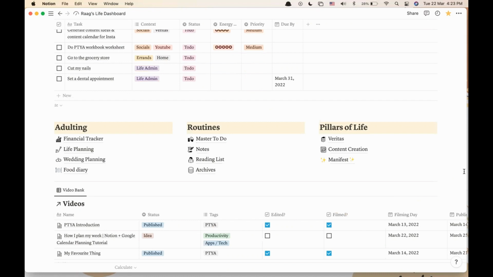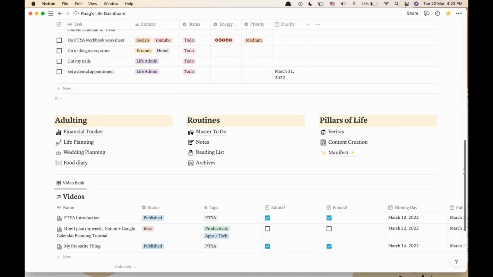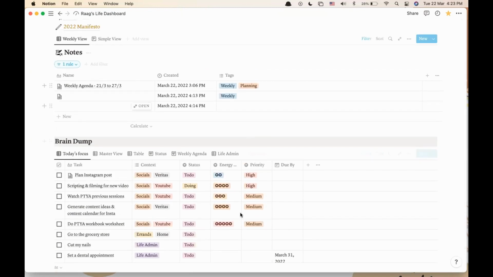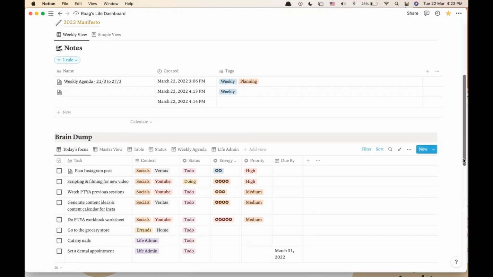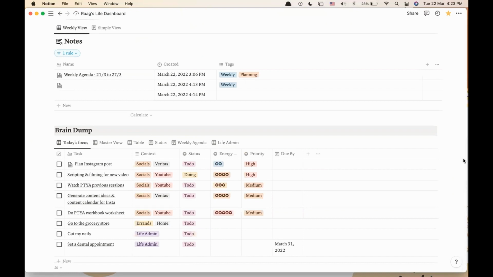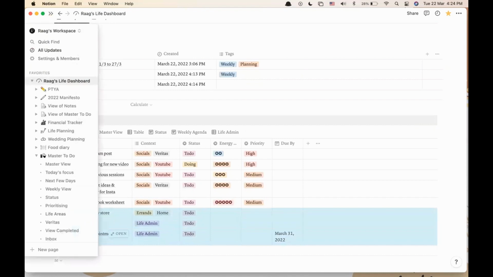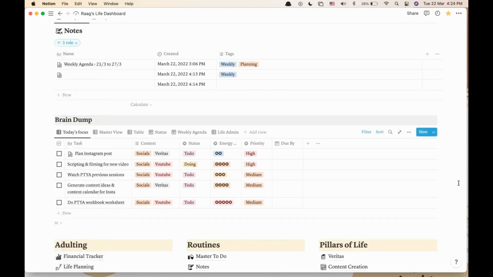So let me know if you want me to deep dive into any of these things. Today's video was really more about the notes and the brain dump, because this is what helps keep me organized and helps keep me a bit more sane when I'm feeling anxious. So the example items that I've added over here for the sake of demonstration, I can really just drag it like that if I want to get rid of it, and just press delete, and then it's gone.